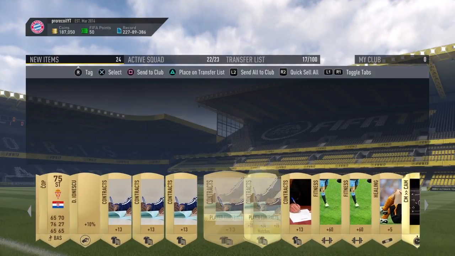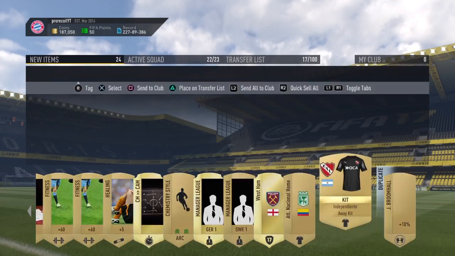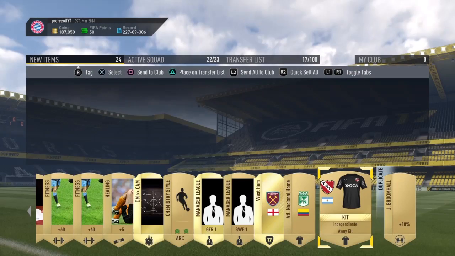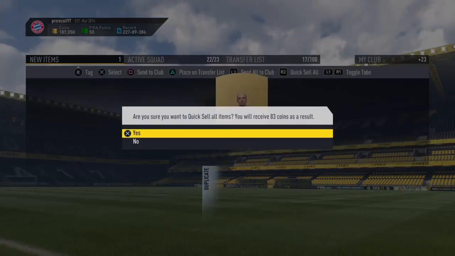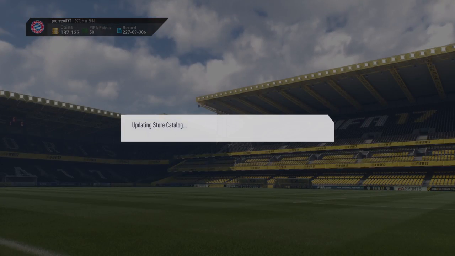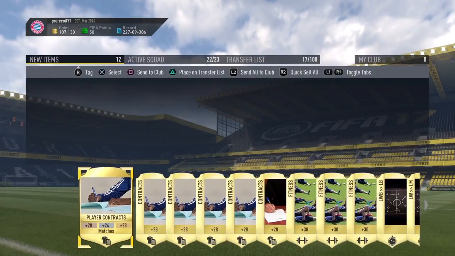So we're going to store all that in the club as well, and then obviously we'll have a look at it, as I've said, once I've sold it all on. So let's put that all into the club, and we'll get rid of this duplicate, and we're moving on to the next pack. I'm really happy with this, guys. I've never done the Marquee matchups before, but I'm believing it may be a good idea.